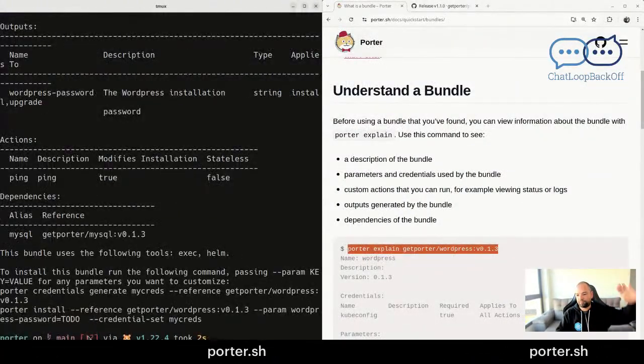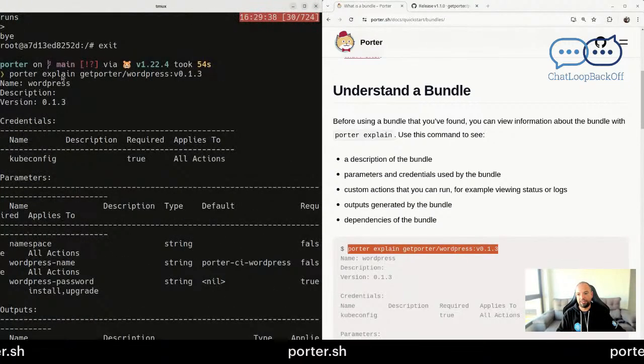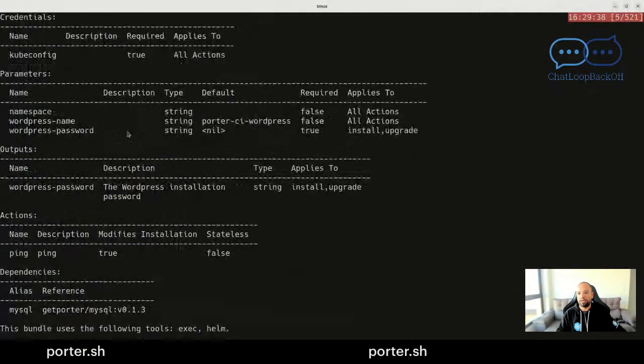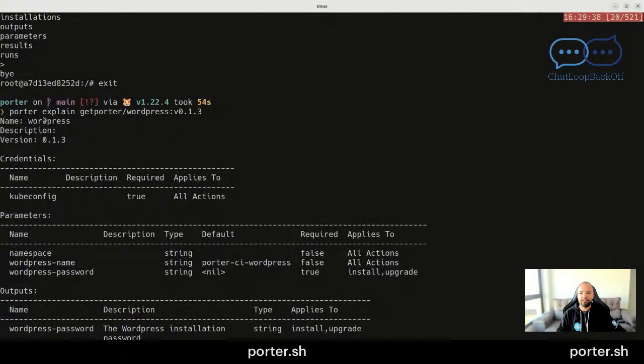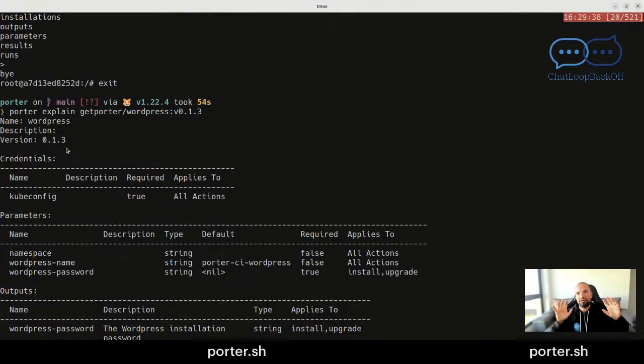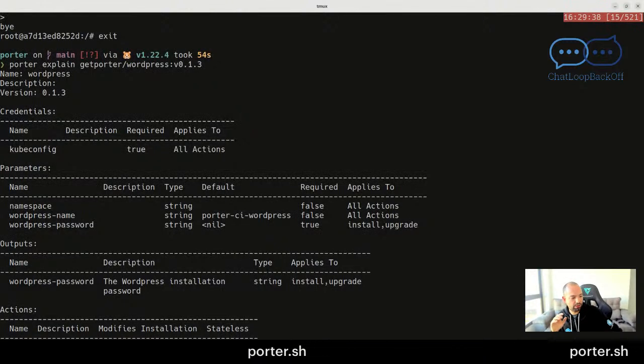So this is somewhere outside this machine, and it's downloading this bundle. And when you run explain, you can have some descriptions of things that exist in the bundle. The bundle is like, how do I say, a bunch of options inside the YAML, as we're going to see. But when you do an explain, it shows you all the important pieces, right?